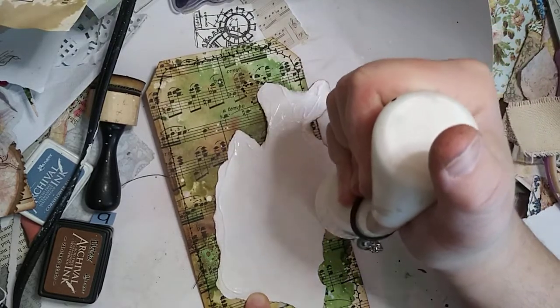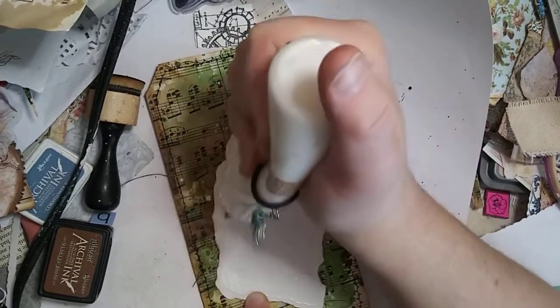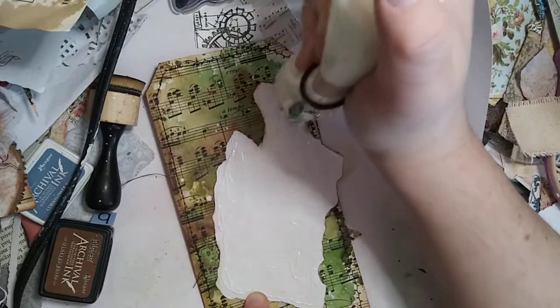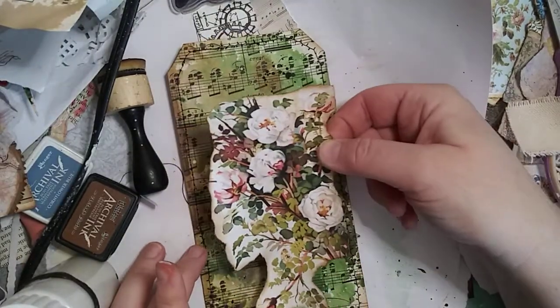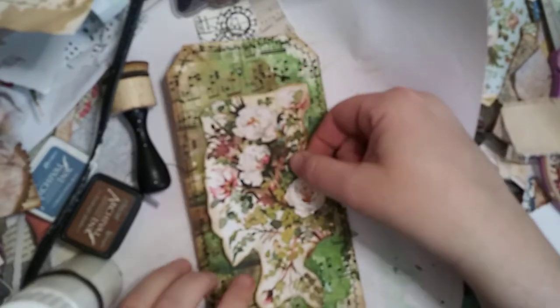This is just Quick Dry Aleene's Quick Dry Tacky Glue. That way I get the quick dry, like, art glitter glue. Not quite as fast, which actually is better, because then it gives me a second. At least, you know, one or two more seconds than tacky glue does. It was hanging down like this.